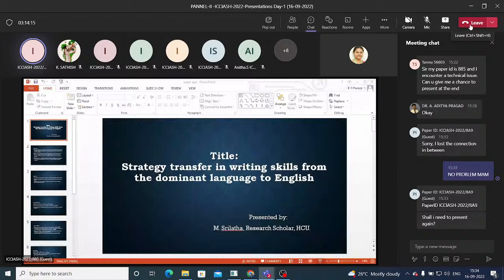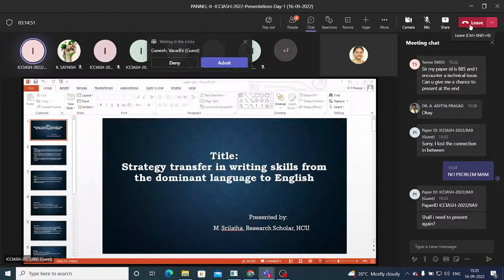In this paper, she mentioned that by encouraging the students to use their first and more enabling language in the process of thinking or in the process of learning the target language, they can think more flexibly when it comes to the English classroom, which does not allow the mother tongue in the process of thinking. So we can encourage them. We can see more positive results in the process of doing that.